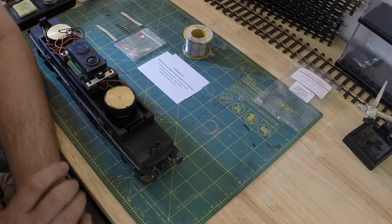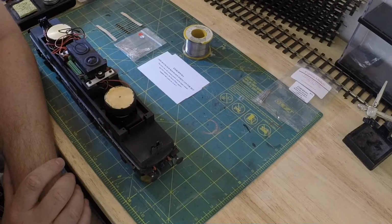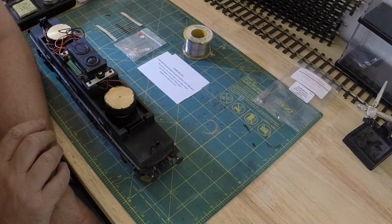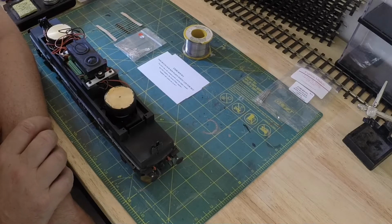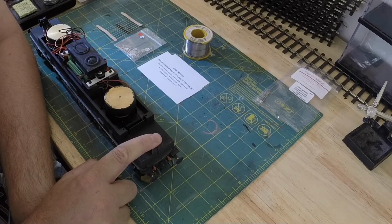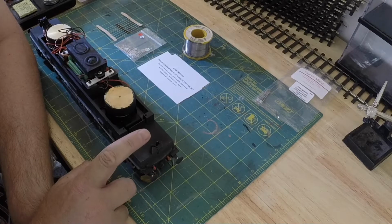Now this is my Crompton, which has been sitting there waiting for the last couple of months really, I suppose, to get finished off. So the project today will be to fit LED lights for controllable route indicator blind colours.